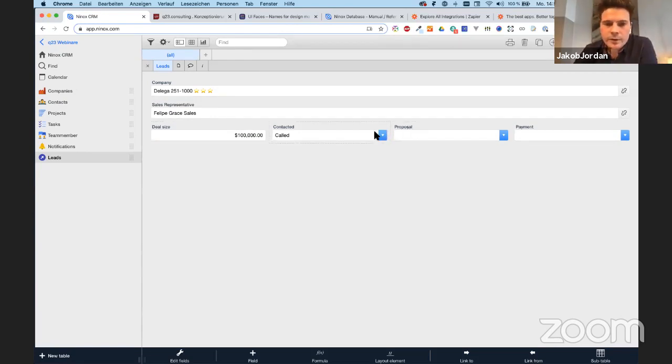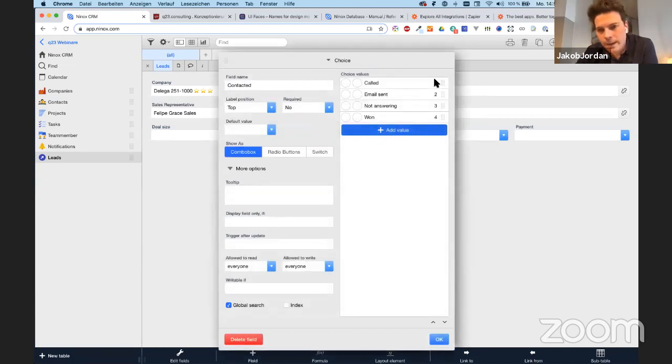What I want to show you now is conditional, because it makes no sense to add a state to the proposal, approved, negotiation, if we didn't win the contact. I want to show you quickly how a choice field is set up.